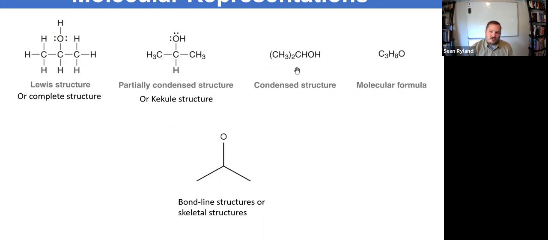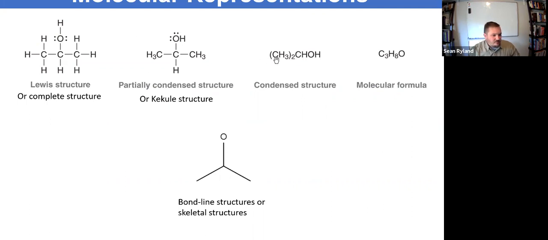In a condensed structure, you don't draw any of the carbon-hydrogen bonds. Condensed structures really stem from the fact that, back in the early days of printing presses, before we had computers and printers available to everybody, it was really hard to draw structures by hand and then print them for publication. Instead of having to stop, draw a figure, make a custom print tile for it, and then print it, they would just write it out as a condensed structure. So it's all built around the idea: can we represent the 3D structure of this molecule in one text line?